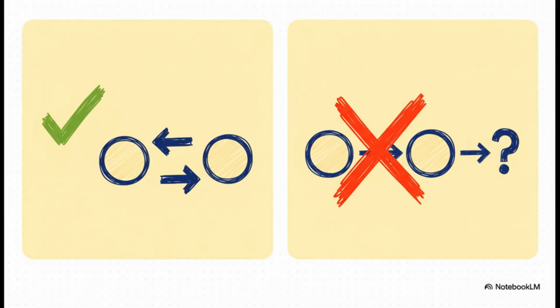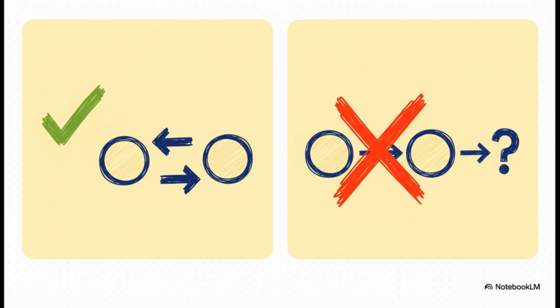All right, let's look at 2 different machines side by side. On the left, you've got our trusty doubling machine. We call this 1-to-1 because every input gives you a totally unique output. Going backward is a piece of cake. But look at the machine on the right. This one squares the number. So 2 goes in, 4 comes out. But wait, -2 also goes in, and 4 comes out.